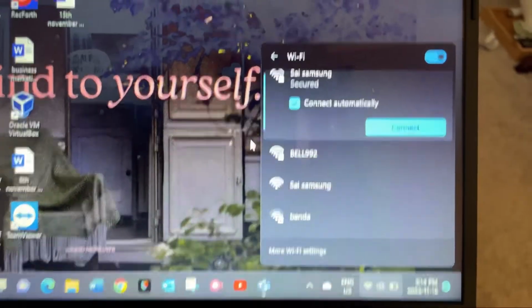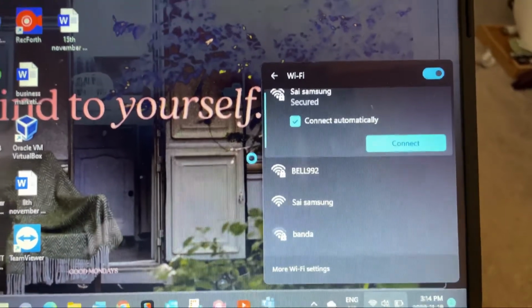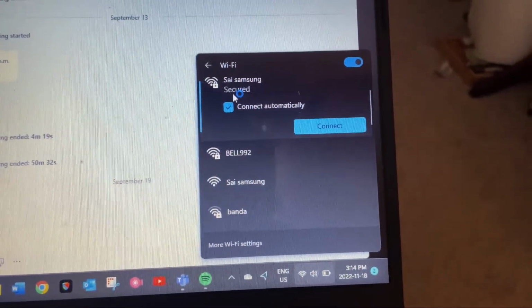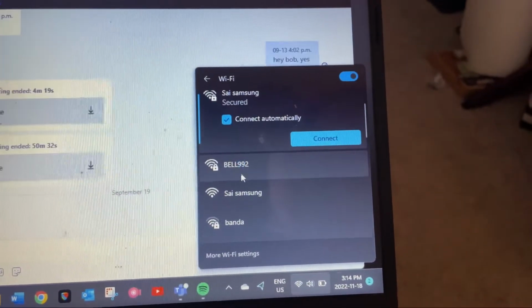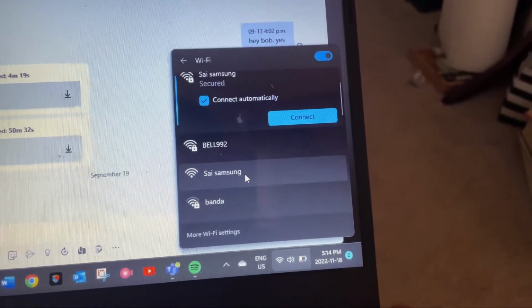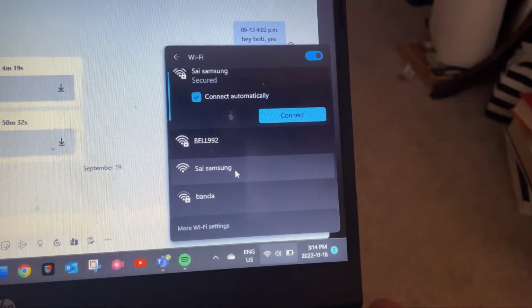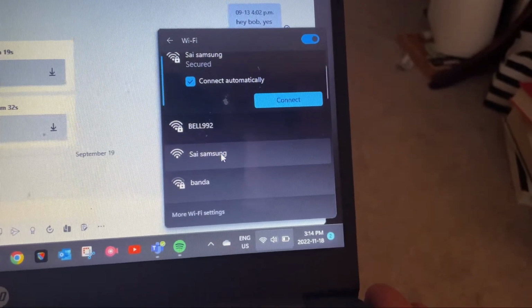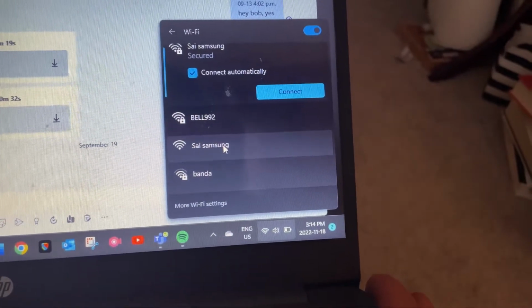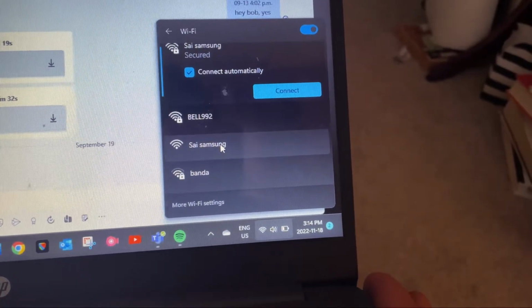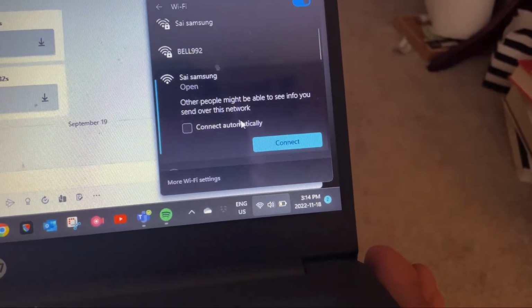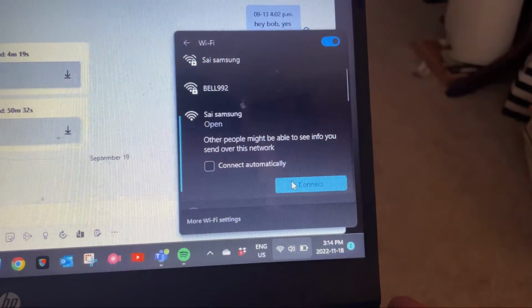I'm trying to connect a client to my access point, and as you can see, there are 2 access points here. This one is the legitimate one, and this one is the evil twin access point. As it is said in the manual, you can see that the evil twin AP appears to be an access point with no password required, so it's just an open network. So let me try connecting to it.